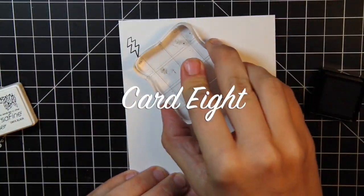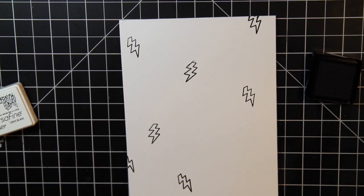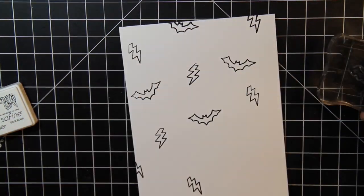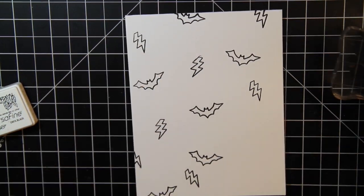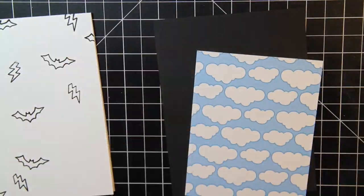For card 8, I started by stamping onto some white cardstock from my personal stash. I wanted to create my own paper, and I just used the lightning bolts and bats to randomly stamp. And yes, I intentionally left that bottom corner empty, knowing I was going to fill it.